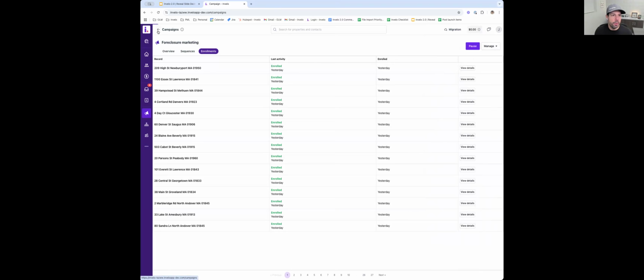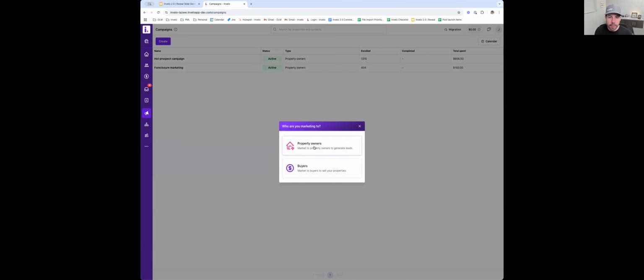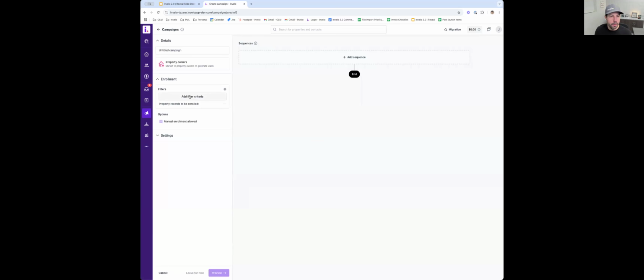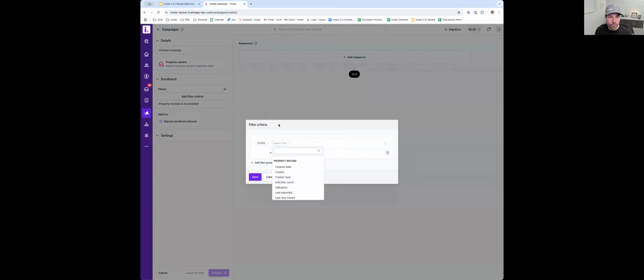Okay, so just going into creating one of these, again, I mentioned you can create campaigns for property owners to generate leads or to buyers to market to sell your properties. All right, so I'm going to go to property owners. So I could create a filter in here.